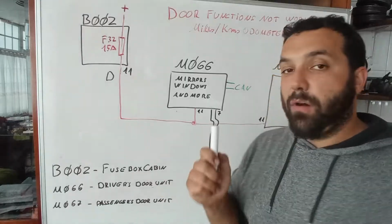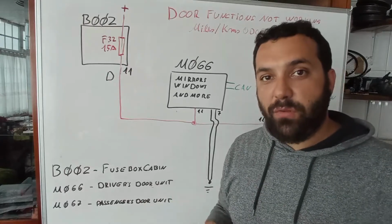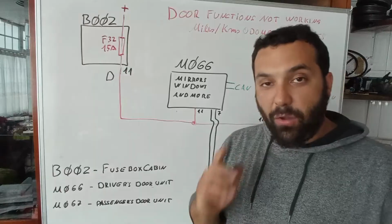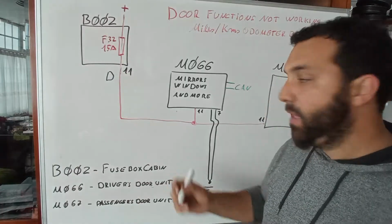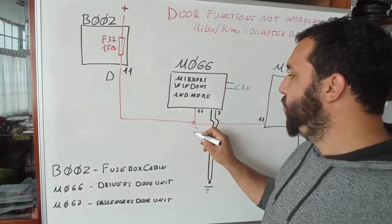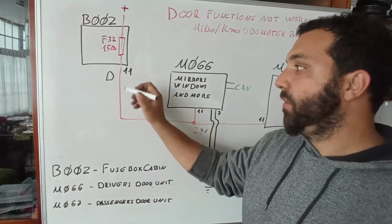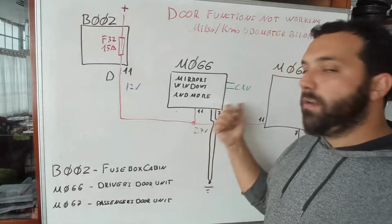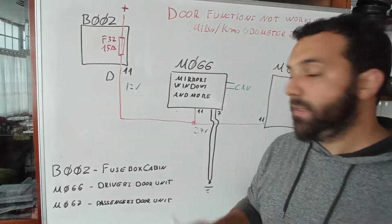Left to right. On left-hand drive cars, on right-hand drive cars, I do not know, because here in Portugal we don't have them, okay? And I could see that between the negative and the positive, also on that side, it was the same thing. I only had 2.5 volts, 2.7, 2.8. So I only have 2.7 volts. But I have the tension of the battery over here, 12.5. So it exits the fuse box, but it cannot reach both of the control units for the doors. So that tells us, but wait a minute, what about the negatives?